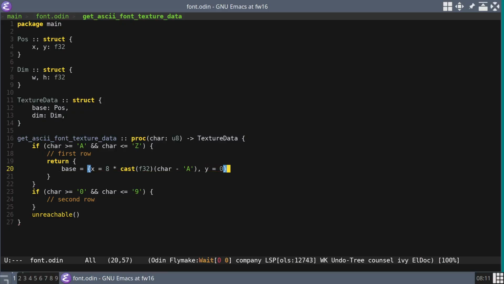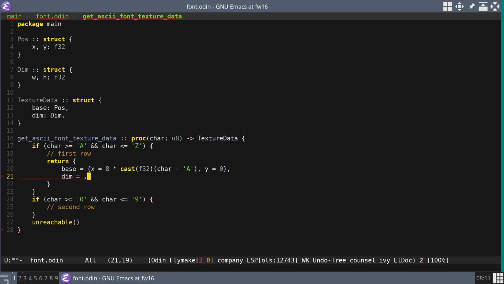Y is 0, because we know we're in the first row. And our dimensions can be what? Width is 8. Height is 16. And this one is similar, except the base will be 16 greater.